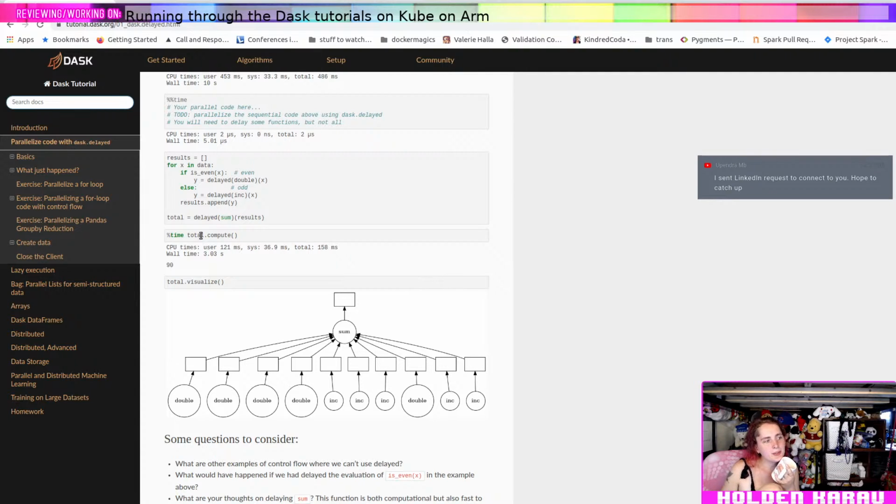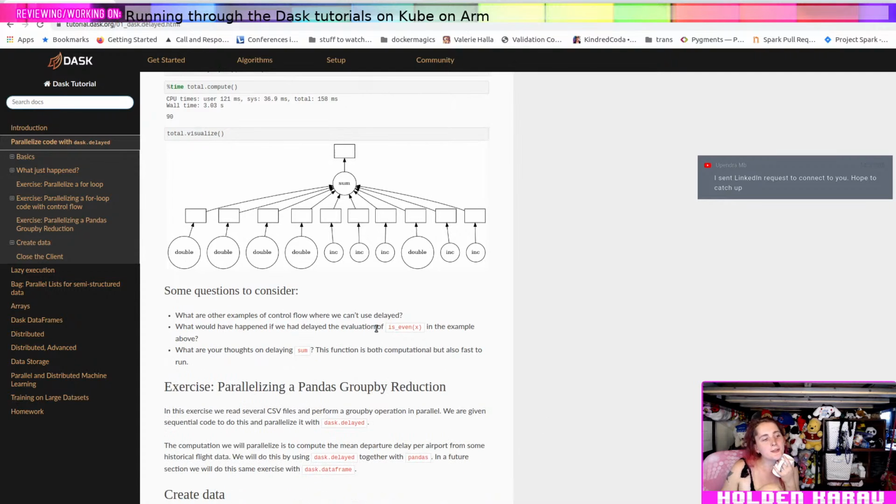But my guess is one example where we would have difficulty using delayed is machine learning algorithms where you need to compute a gradient. Right, because I compute the gradient, and then based on what the gradient is, I'm going to launch different tasks.